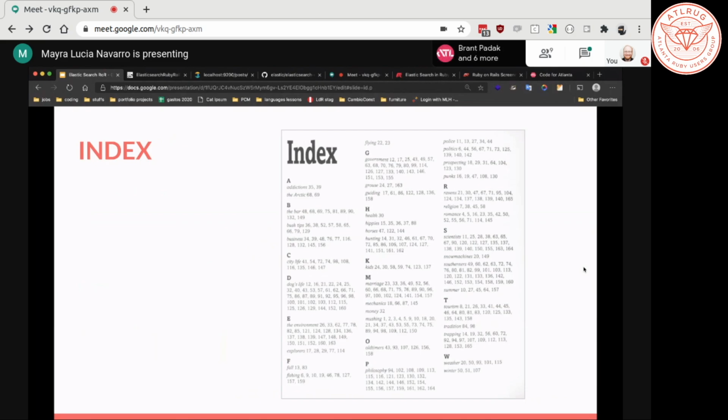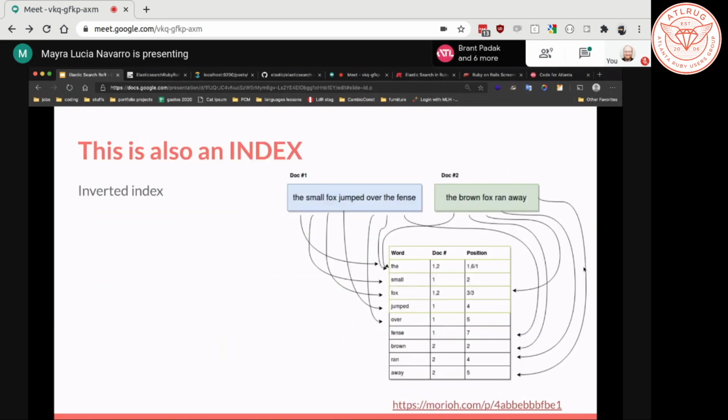Maybe I am wrong, but this is also an index, and that is how Elasticsearch works. This is called an inverted index. That is something where you use a word, and then you can see the documents where it is, and actually the position where it is.